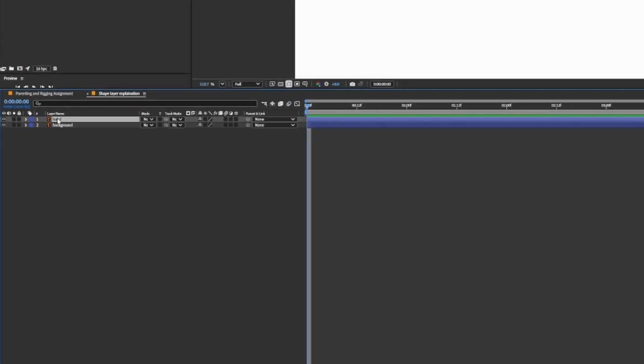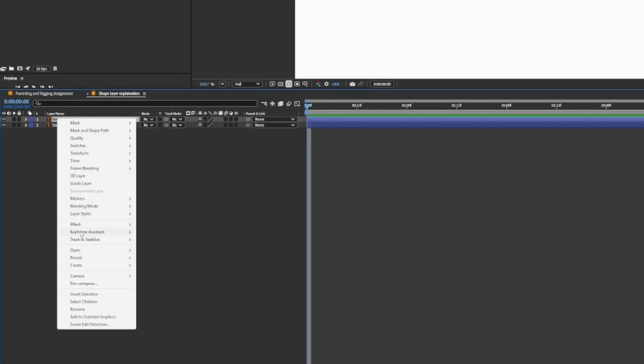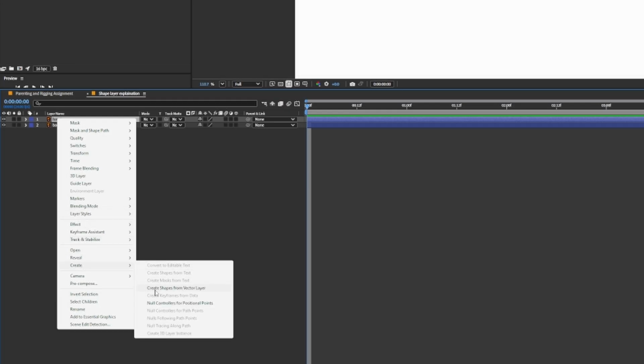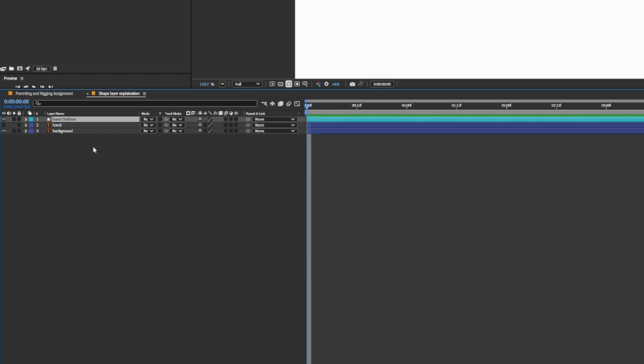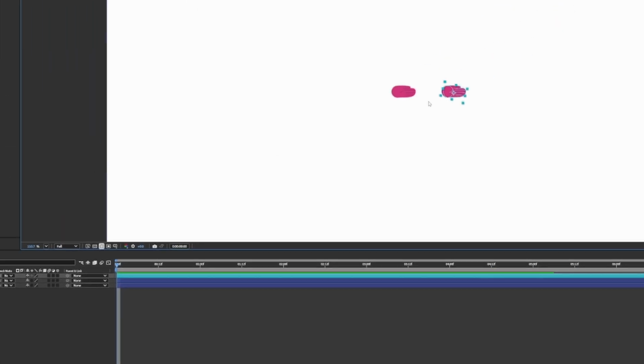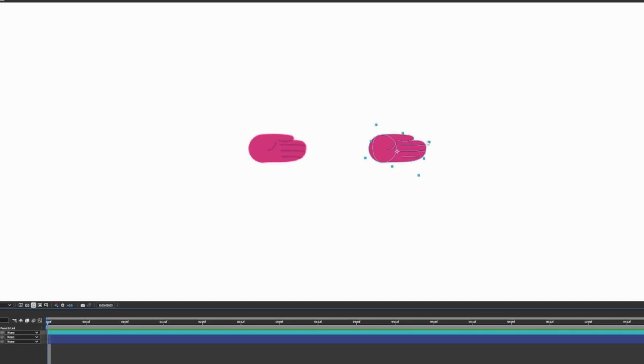So what you do is you want to right click, go down to create, and then from create, you want to create shapes from vector layer. So when you click this, it will outline and create a duplicate of the hand, but using the native After Effects shapes. So you're basically re-importing it or recreating it natively within After Effects.